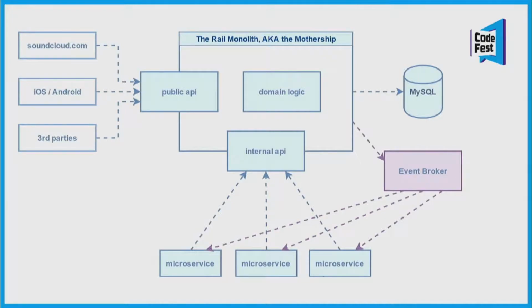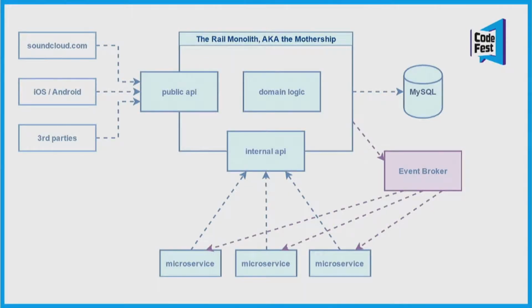So we started investigating microservices, and we ended up implementing some of our features into them, like search, for example, or activities. So imagine your social kind of features. In this situation, we still have the public API, but now we also have an internal API, which is only used by microservices to communicate with the MySQL, which is still the authority for much information, but we were able to extract, for example, information about search into its own microservice database. So you don't only extract code, you also extract part of the infrastructure.